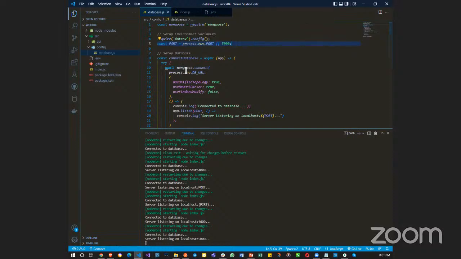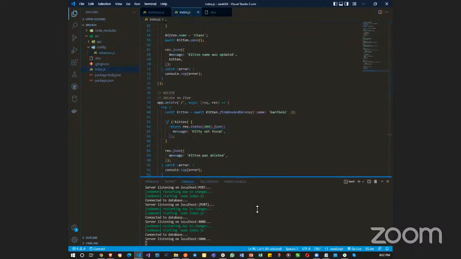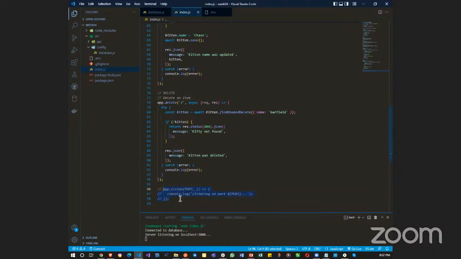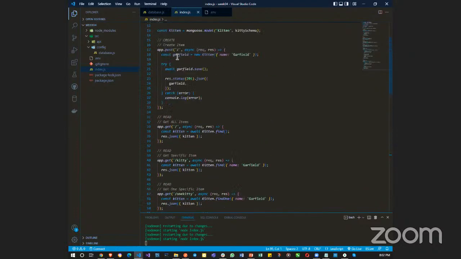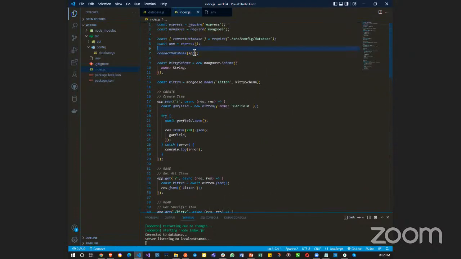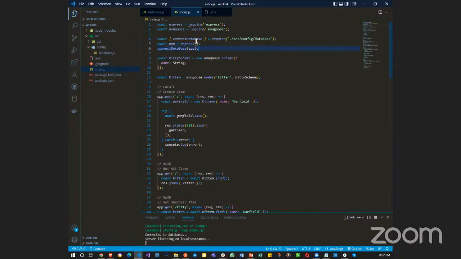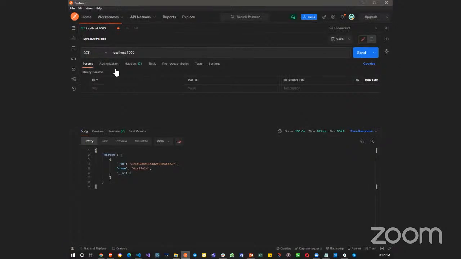So let's go back to our index.js. We've done our database. This works fine, and I can reduce this. All right, so let me comment this out. We've worked on this application. Is it connected? Yes, we connected our database. So let's test and see that we can still get results in here.